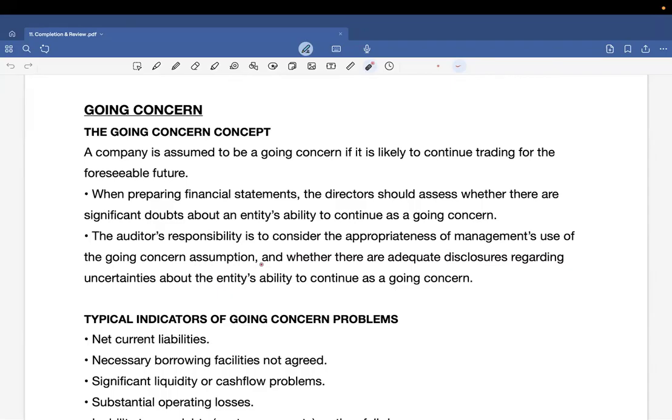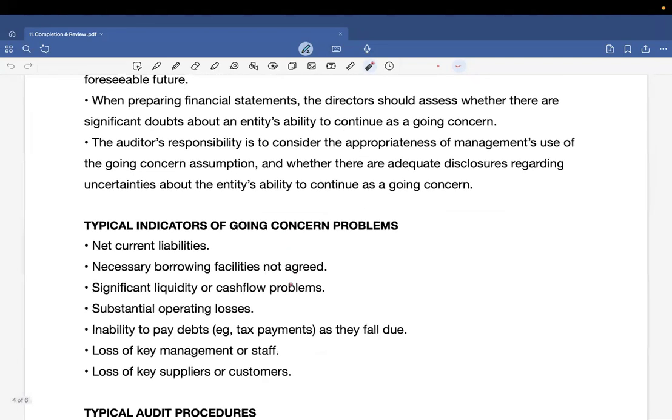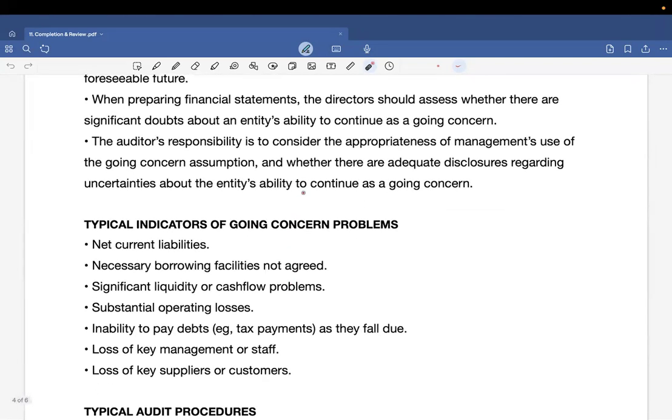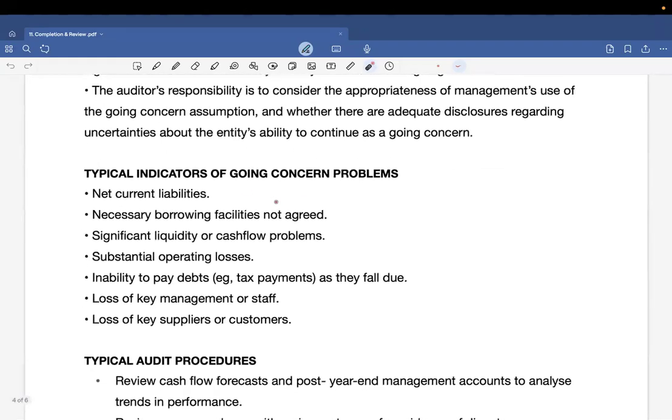Clear? Because after all the testing, you have seen that the cash flow is very low. There is no liquidity, right? So from your part, it is a going concern, but your client must have recorded it otherwise. Clear? And you are to ensure that there are adequate disclosures being given to going concern, if there is any.